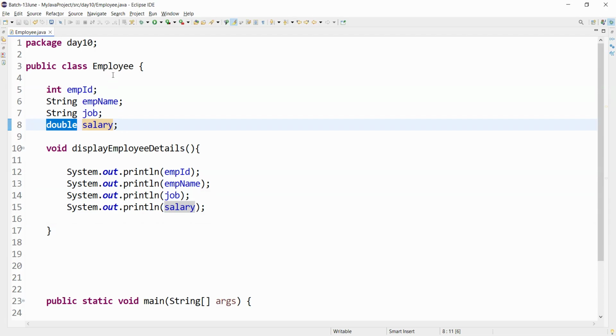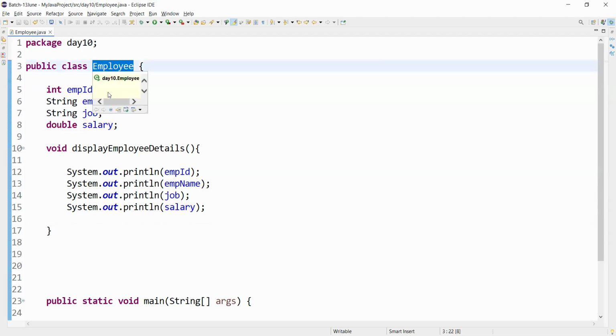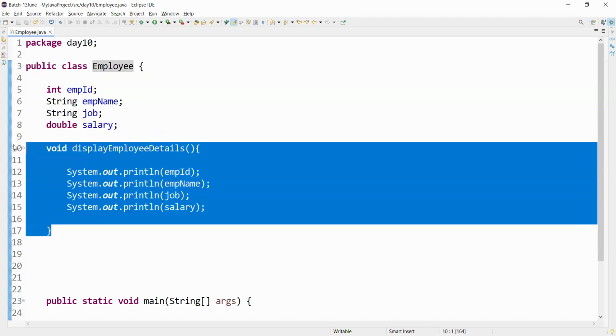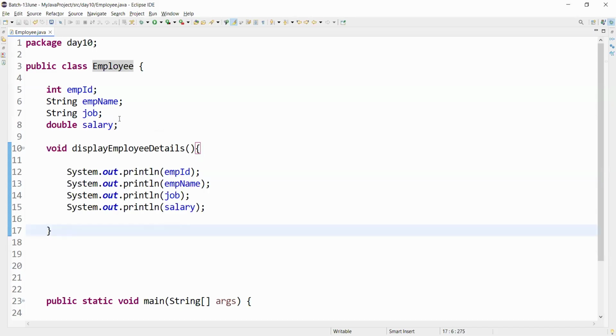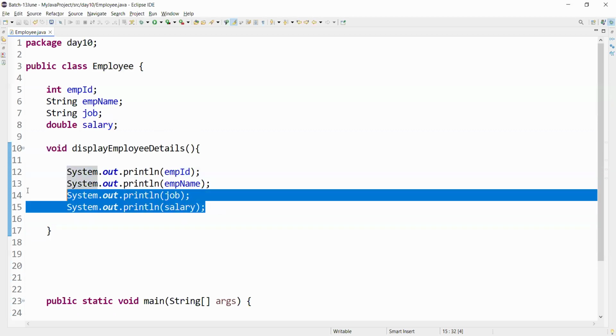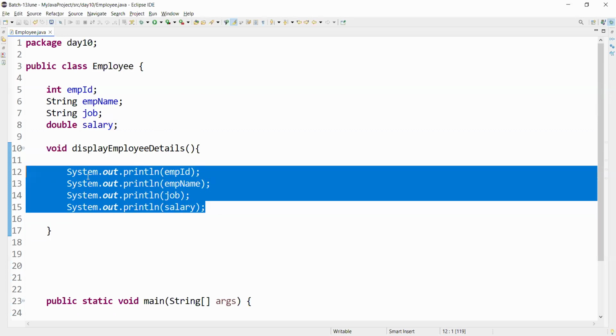So now what did we do? We had a class here called employee, and the employee class could have some properties. We have defined that. And a class can have some methods. So for simplicity, we have defined one method in it. So a class has properties and a method now. This method is just displaying the employee details within it.